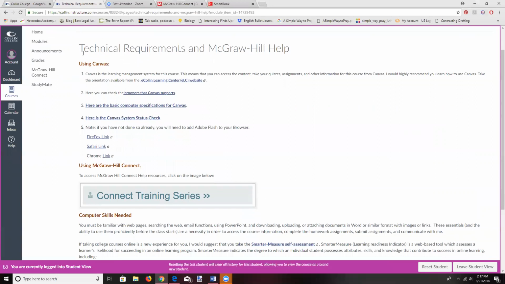You will need to be using the Canvas system to go into Connect. What you won't want to do is enter Connect through any mechanisms other than Canvas. The reason for that is if you enter Connect on its own, not going through Canvas, your grades will not automatically transfer. Now, if you accidentally do that, or let's say Canvas is down and you really want to do Connect, you will need to let me know. I can transfer the grades manually, but I will need to know. I won't know to check unless you tell me, and I will do that, but I will need to know. It will show up as a 0 otherwise.